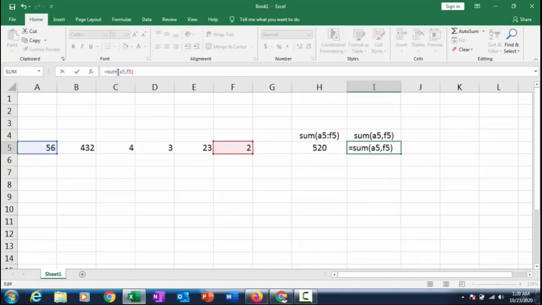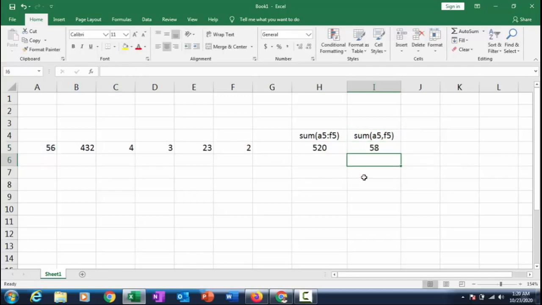It did not give the answer. What it did was add 56 and 2 because we just used the comma. Okay, there's a difference between using the comma and the colon. So be careful with using the comma and the colon.